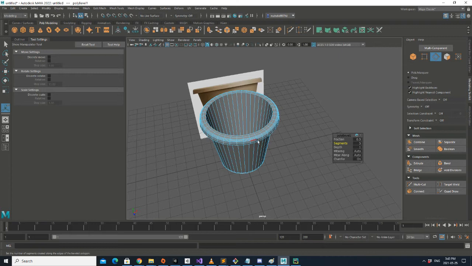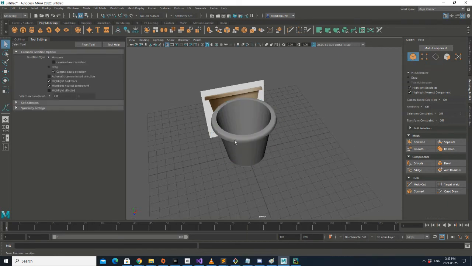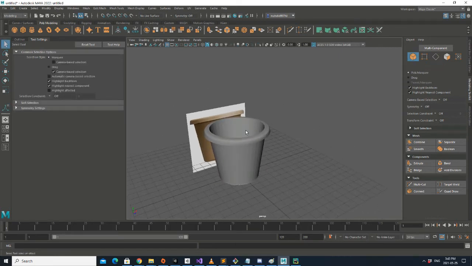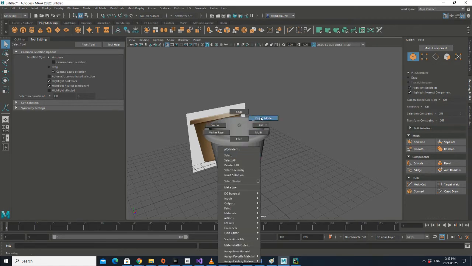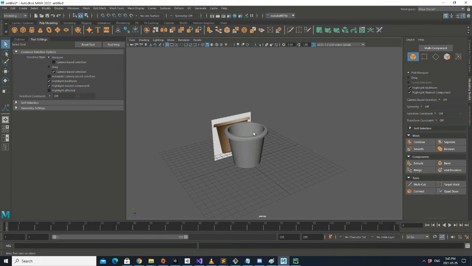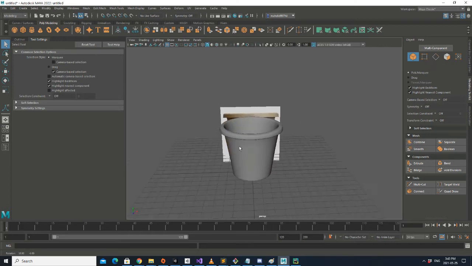Yeah, there's also one thing that you may want to do. Let's say when you want to render your object, you want to have a smoother object. Instead of increasing the polygons, you want Maya to render your object smoother. So if you click on 3, if I remember correctly, it will make it smoother for you.